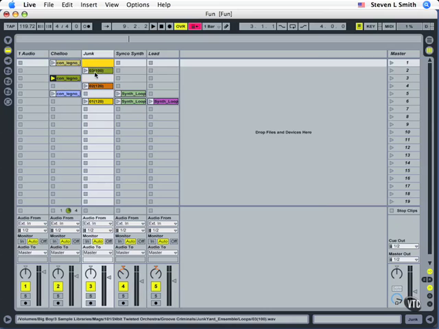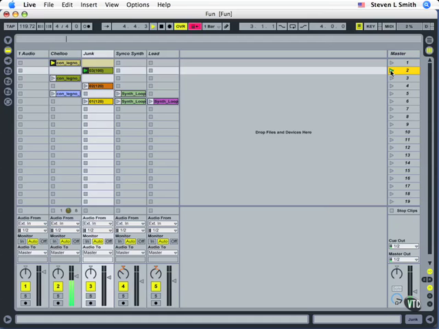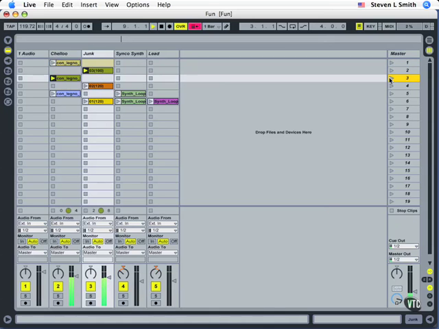So I'm going to stop all clips before I start, stop button to go back to the beginning, and launch scene 1. And now I'm going to add in scene 2. Launching now. So no stop button, this keeps going. This is added in. Let's launch scene 3. So this part stops. Again, only one clip per track can play.